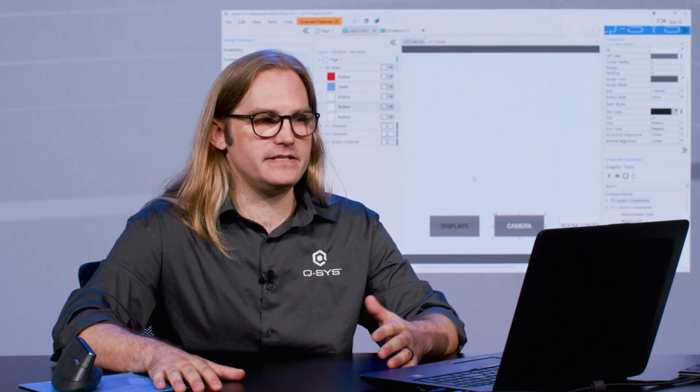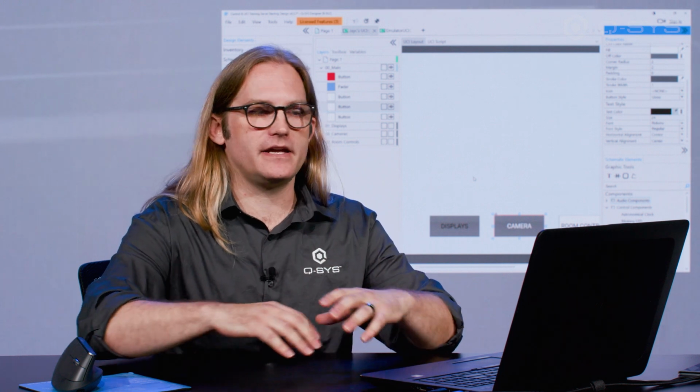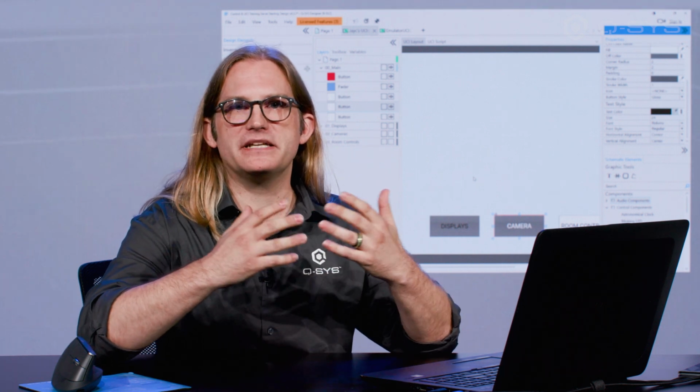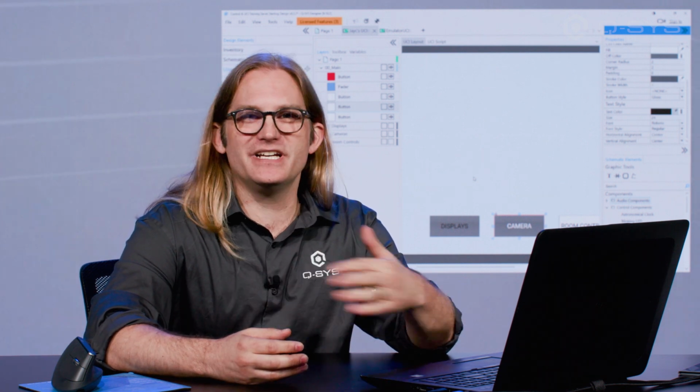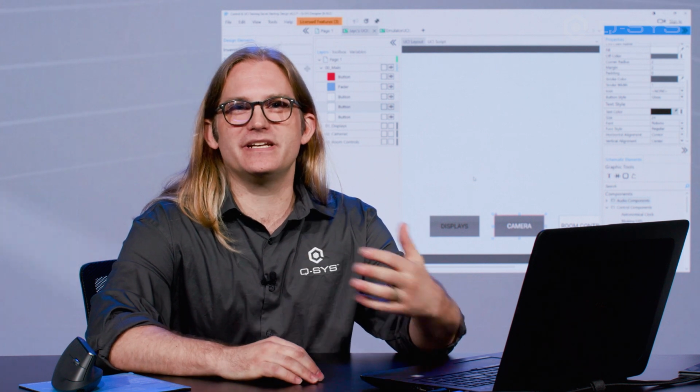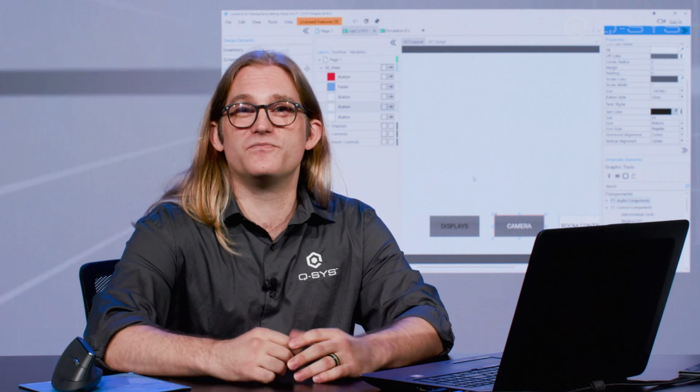The other thing that I want to point out is the idea that if you build your UCI and let's say you make every single button a specific shade of blue, and then you're done, you're set to go, and then somebody comes back and says, that's the wrong shade of blue. Well, if you're just using the native properties, you're gonna have to go back into that UCI and change that color for every specific piece that it's attached to. If it's all buttons, you'd have to go layer by layer, change all of those buttons' colors, and that will take forever. It's tedious. It's going to bog you down.